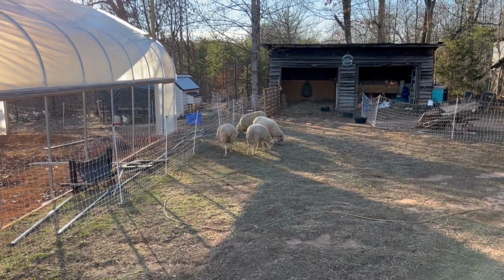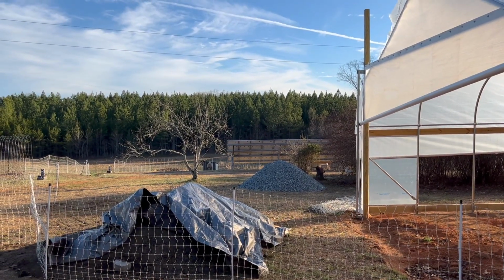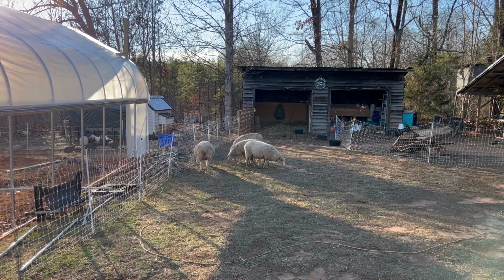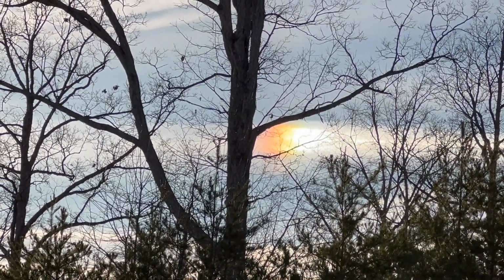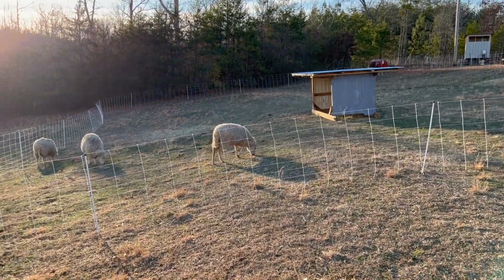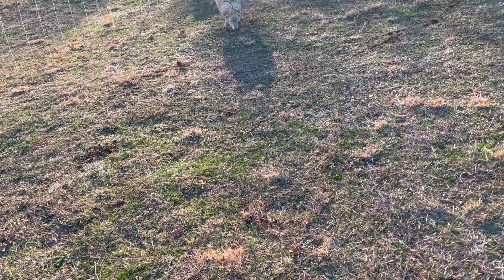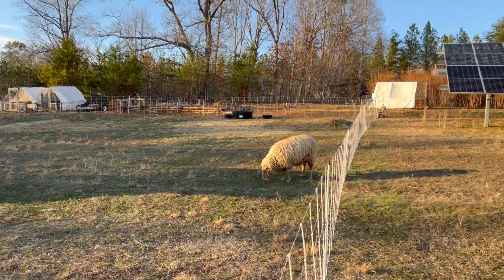These found a little patch of grass, so they're not going crazy right now, but those over there just can't stop talking. There's a nice sundog rainbow. Now that this group is in their new pen, they have some fresh grass. Just little baby strands. Well, a lot of last week was warm enough for shorts. And I see a little bit of green coming up here and there. So they love that. They're not even touching their hay.